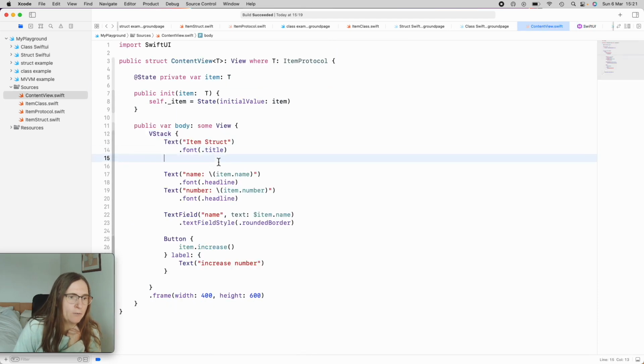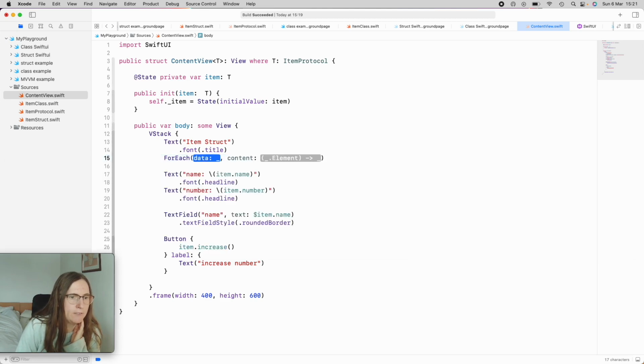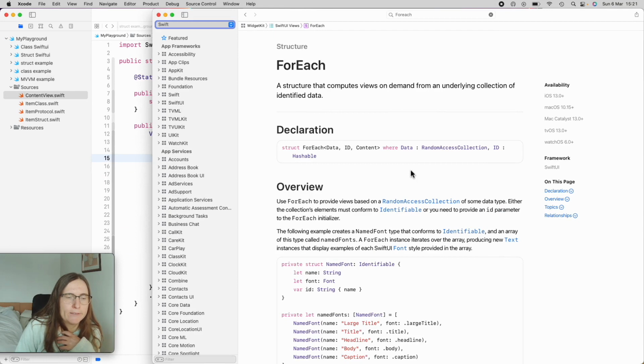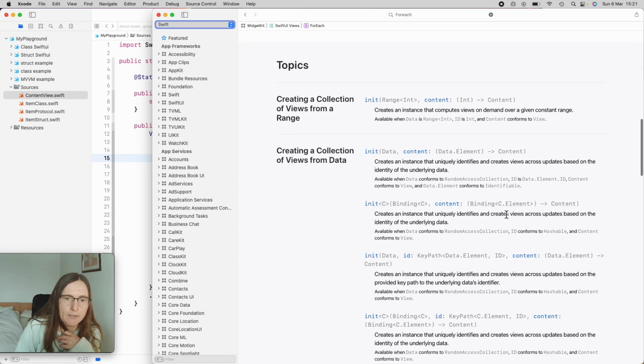Or if you have a ForEach, it also has some interesting things. If you jump to ForEach, I'm looking in the documentation for ForEach, and look for the initializer. And this is a little bit more complicated because you have here a data, and down here you see data conforms to RandomAccessCollection.